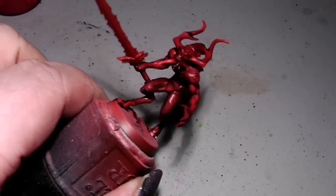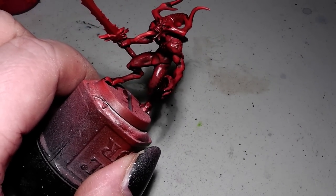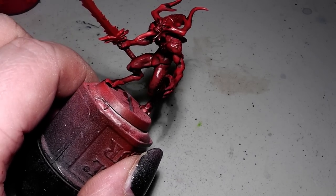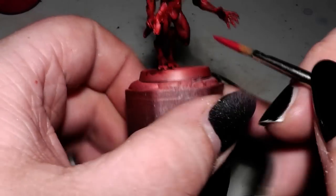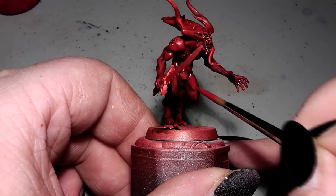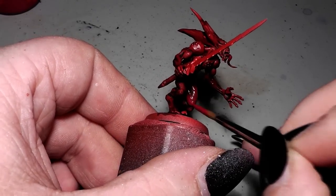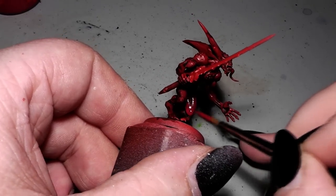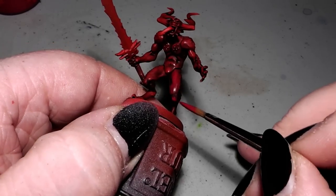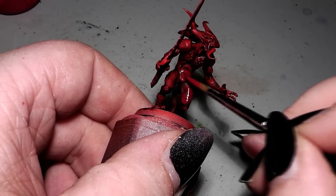So, as usual, I put some of the color on my palette to be able to adjust the amount of paint on my brush. So, I will add a tiny little bit of water just to have a bit of flow. And then I start to define the muscle structure even more, painting over all the main areas and leaving the shadows in the muscle areas, in the recesses.